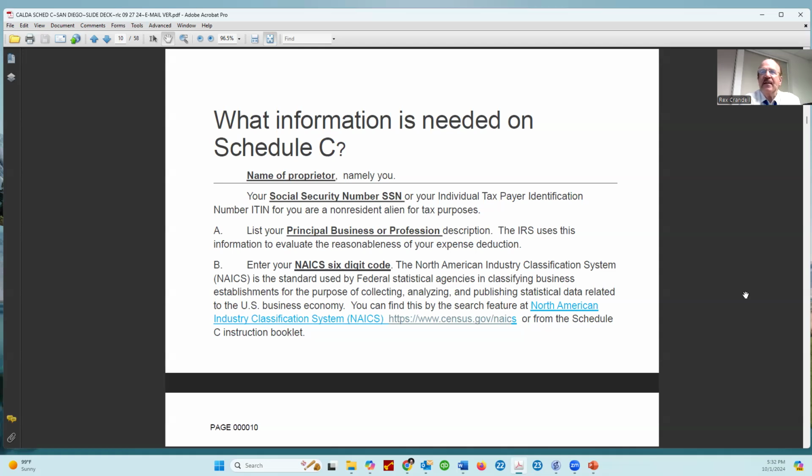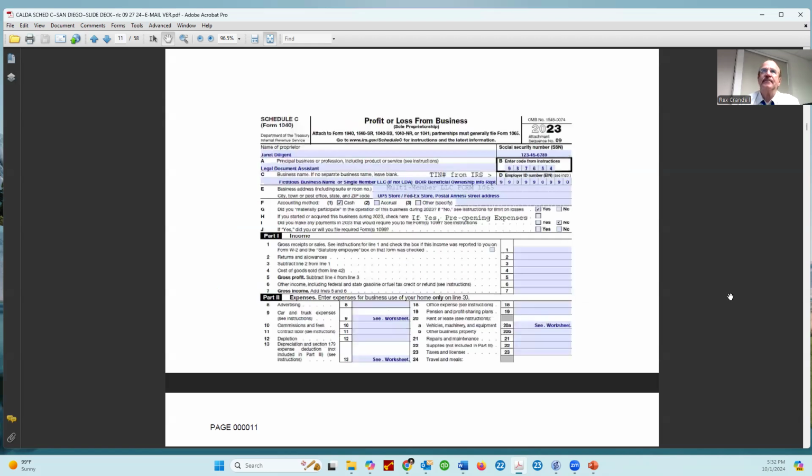You can find this number by the search feature at the North American Industry Classification System at www.census.gov/naics or from the Schedule C instruction booklet.